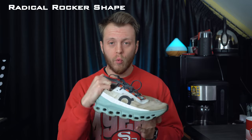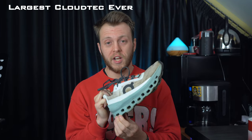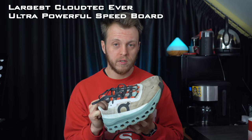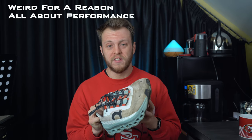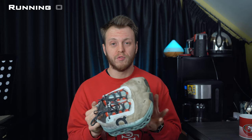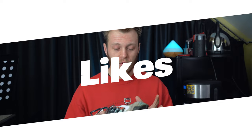On have built in a radical shaped rocker for a forward rolling motion. They have On's signature Cloud tech, and actually the largest cloud elements in any On shoe, combined with their ultra powerful speed board. This should result in an extremely soft landing and maximum rebound for the most energy return when you're out on the road. According to On, it's designed to be weird for a reason — all about performance. It's running on clouds with the volume turned up.